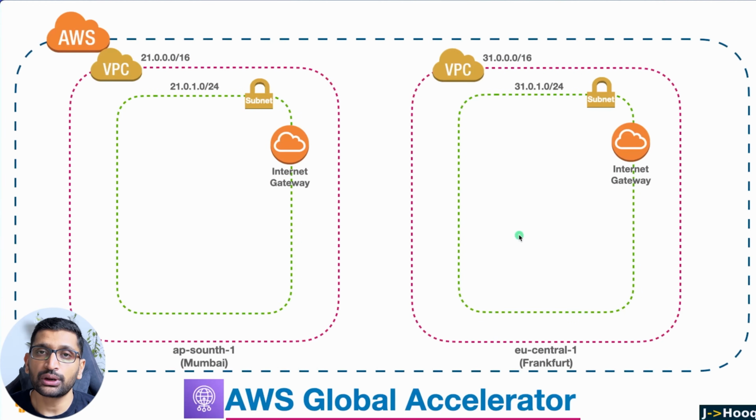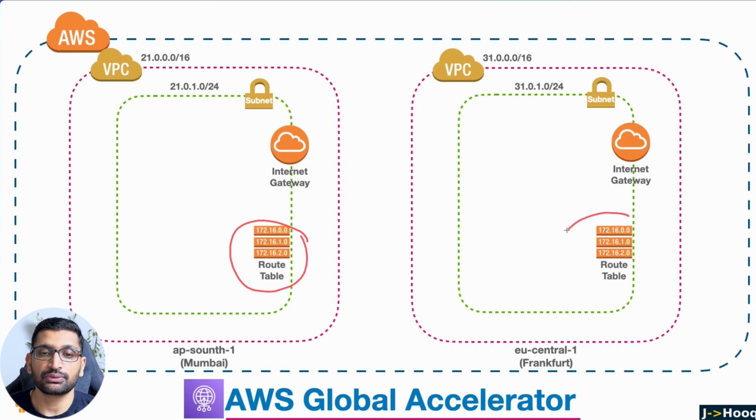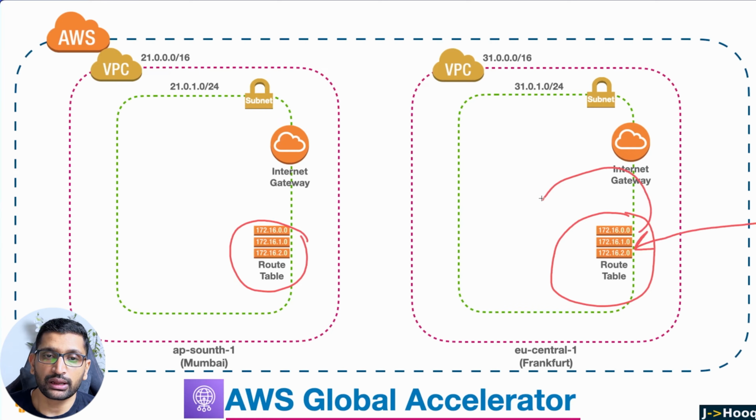Moving further, the next component we need to create is our route table in both regions' VPCs. So here you can see we need to create a route table in our Mumbai region, as well as in our Frankfurt region, so that any request coming towards this particular VPC will find a route from this route table. If a request is coming, it will find a route from here, and that request will be redirected into this particular VPC, and will be served from our virtual machine, which we will provision or set up later. But this is the reason we need to set up our route table in a nutshell.